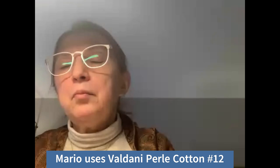The other two brands that I used before in some other projects through the years seem thinner. Sometimes, depending on the thickness of the wool, they tend to disappear. I sometimes tense the stitch too much, so the thread disappears in the wool basically. With Valdani, I've noticed that it doesn't happen. So I'm a Valdani boy now.